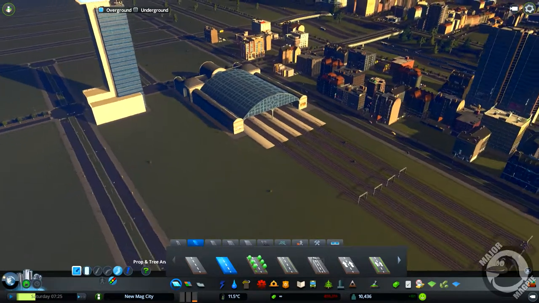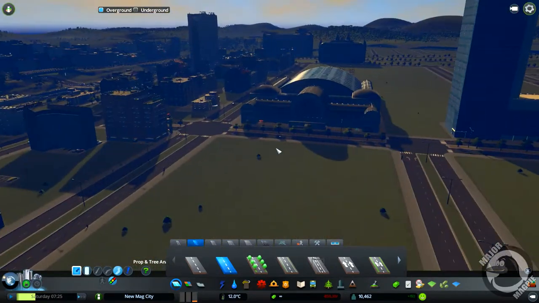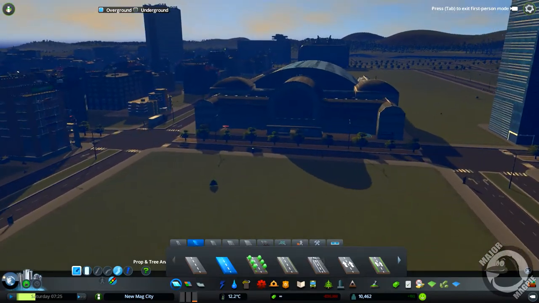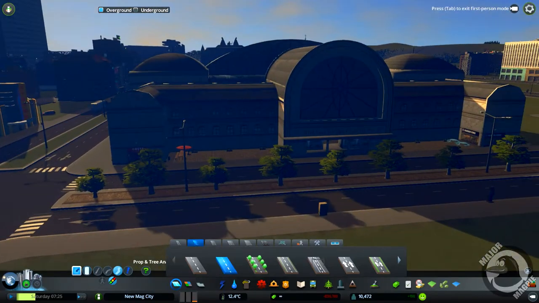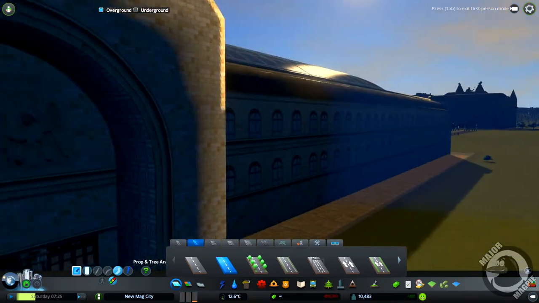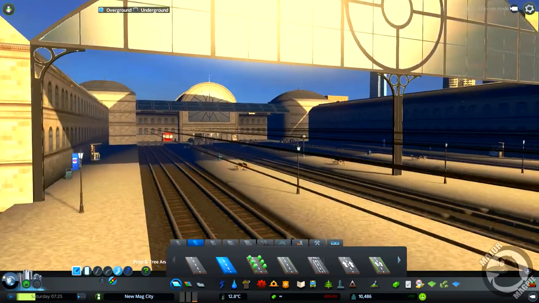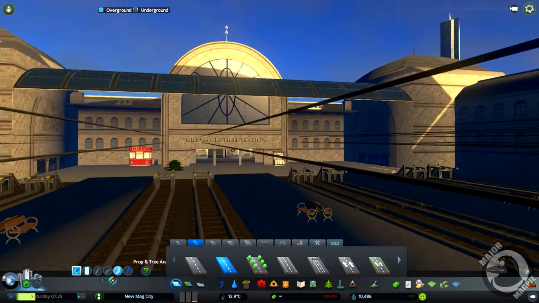I've gone ahead and changed the train station as well. I decided I wasn't happy with the train station that we had put in last episode, so we've gone with this one here, which I do consider to be much more sexy. The Grand Central Station. Yeah, it looks pretty cool. Awesome.